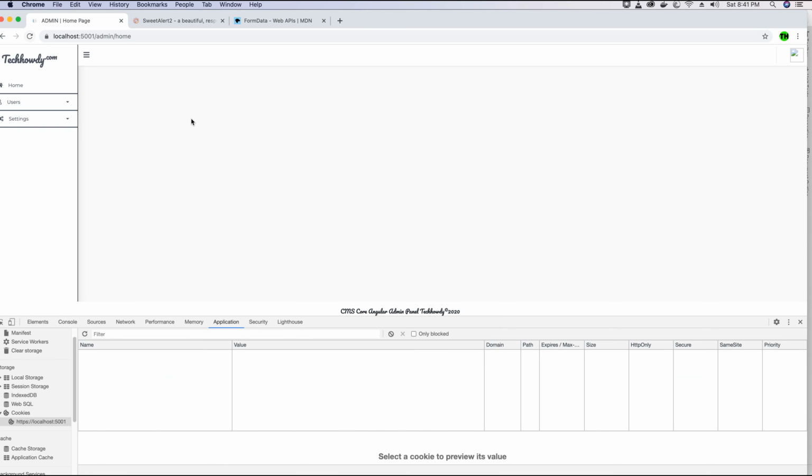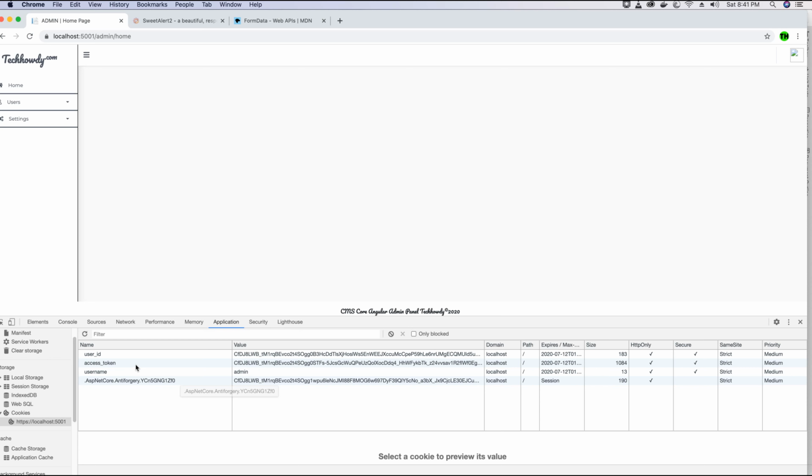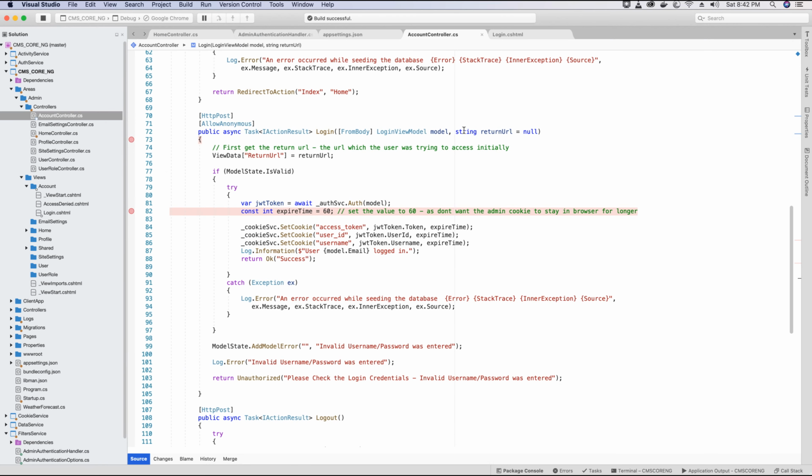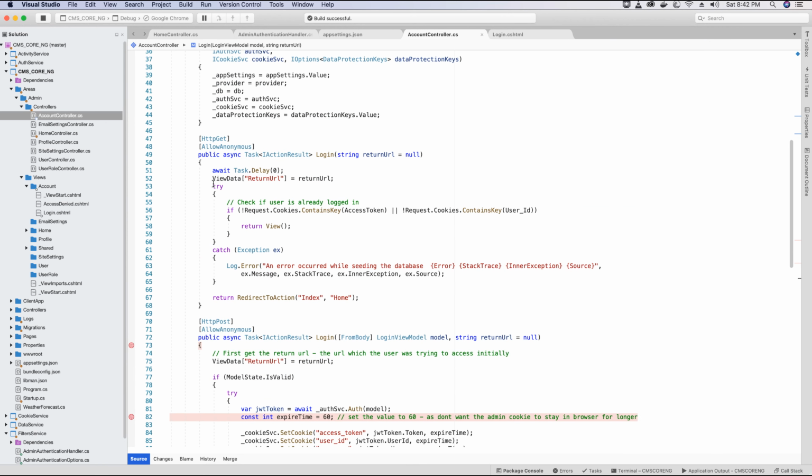Let's try to refresh and see, yes, the tokens still exist and the admin is not redirected to the login view. If I try to access the login view, as we have implemented the logic in the login view, where if the user already has these tokens, we will send the user back to the home page of the admin panel.